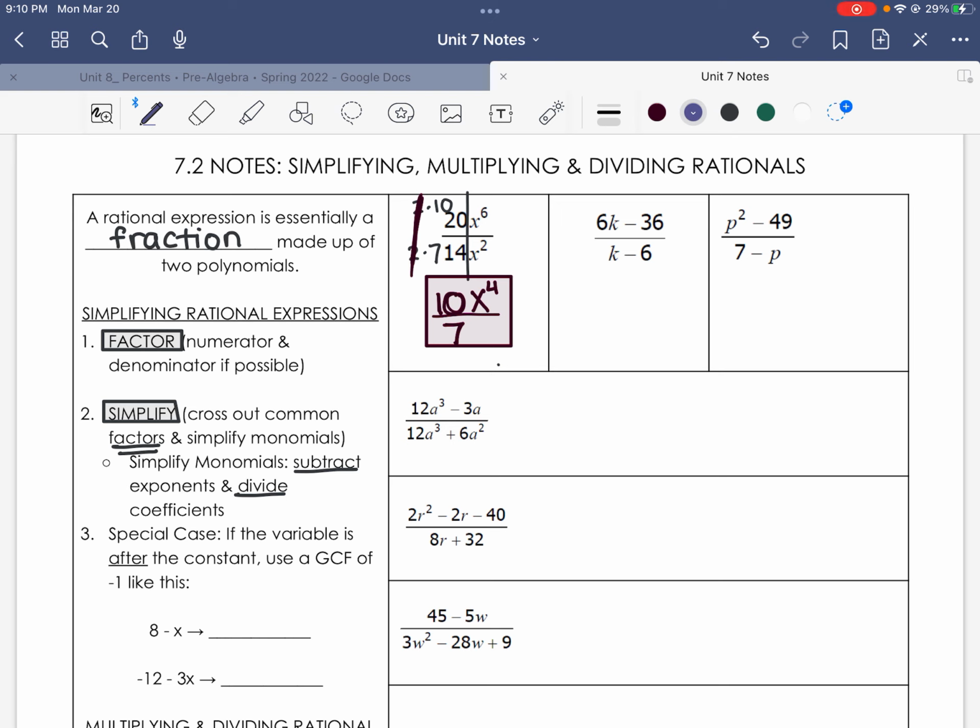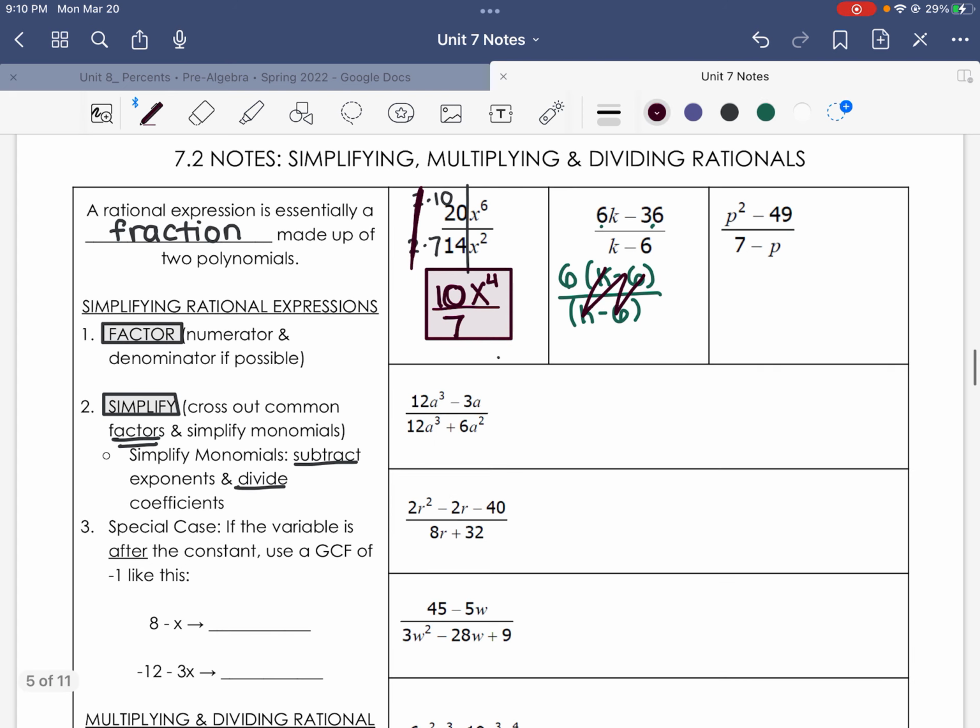Okay, and then the next one, number 2, I'm going to go ahead and factor first. On the top part, I only have 2 things, and it's not difference of squares, so I need to make sure I've checked for a greatest common factor. I can divide 6 and 36 by 6, leaving me with k minus 6 inside. The whole point of that was that you'll notice that the bottom part is already k minus 6 all on its own. So I have a k minus 6 on top and a k minus 6 on bottom. The whole factor matches, so that whole thing gets to cancel out.